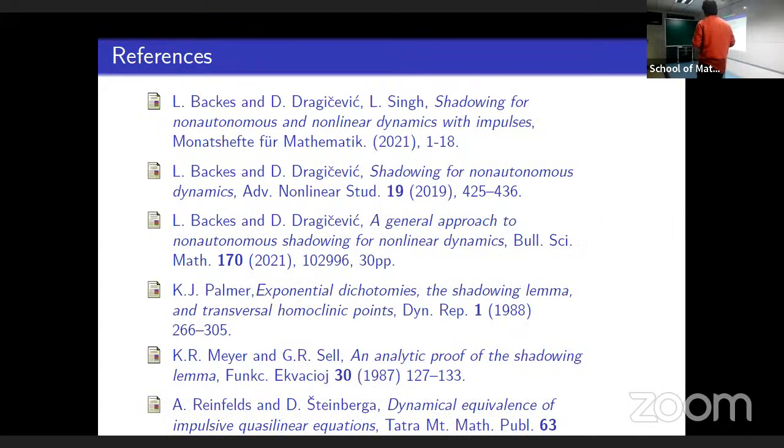These are the few articles that we have used. The first one is the published one from where I have taken this talk. In this article, we have actually covered the continuous part as well as the discrete part. So for the differential equations, we have also given the same result, but I chose to present here the discrete part. And these are the other references that we have used.